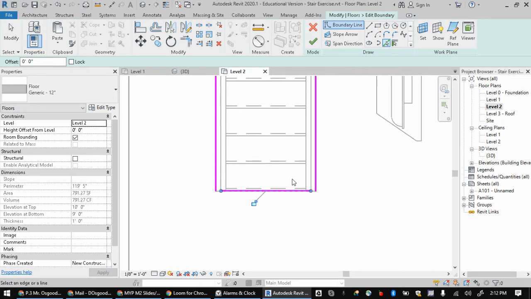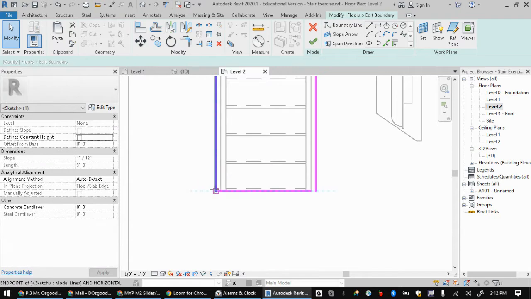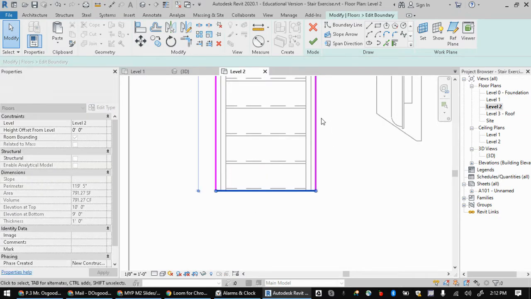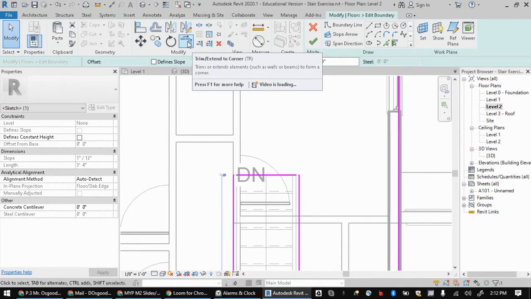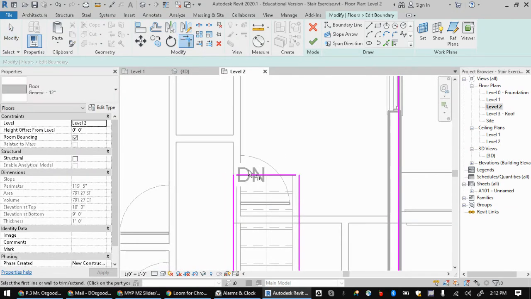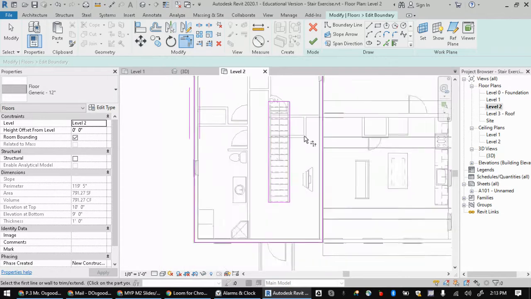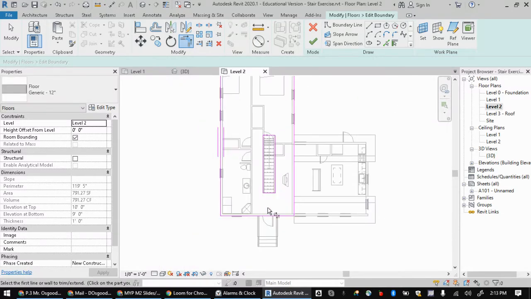And I've got some gaps here. So what we can do is close those up either by unpicking or by switching back to our modify tool. We could drag the ends of these lines over. That's one way to do it. A quicker way, if we do this on the top one, is to actually pick the trim extend to corner tool. I know this is a lot of tools, but I'm packing it all into one video. And I can pick two lines, and it will basically complete a shape so that I can get a completed shape.